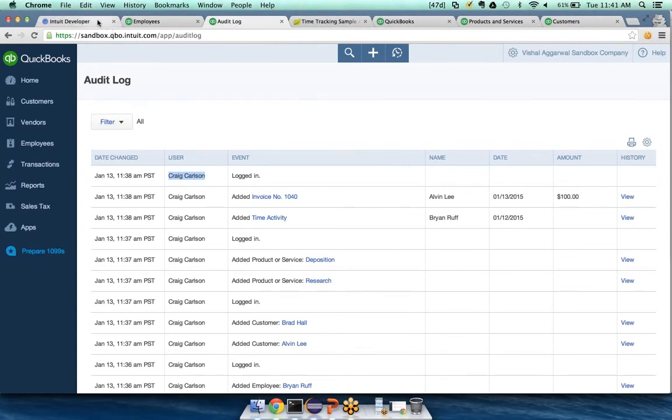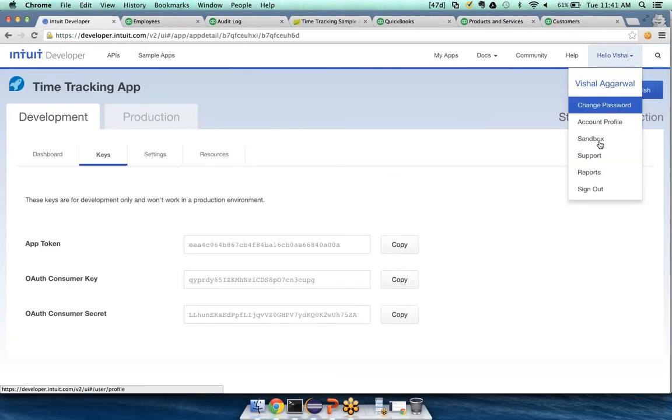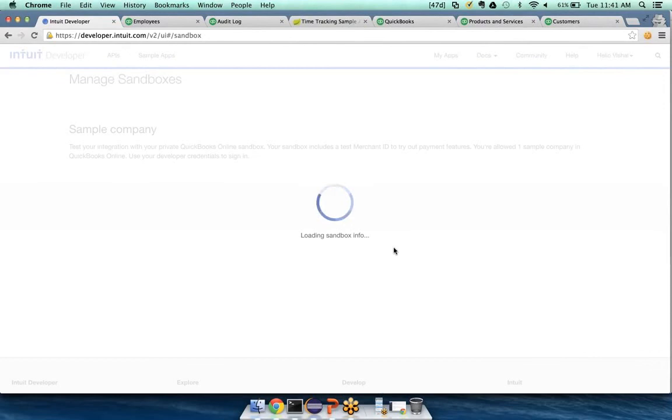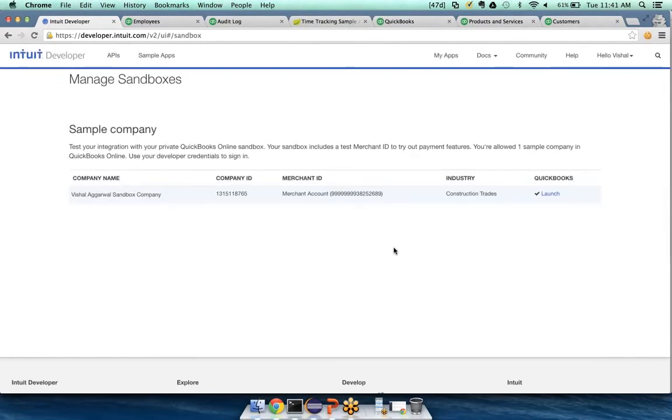Another thing is, today our sandbox environment is only for US companies, and currently the roadmap that we have set up is that we are working towards global companies and providing Australia, UK, Canada, etc. companies on the sandbox environment, where you will be able to create sandbox companies for those regions to test your app. In addition, we are also planning to provide you with multiple data sets that you can work with as your test data.